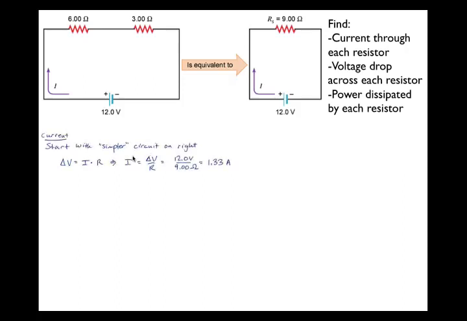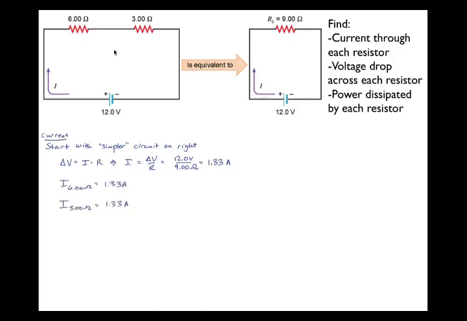the same current flowing through it as the one on the left, since it has the same total amount of resistance. If I apply Ohm's law, potential difference equals current times resistance, or current equals potential difference divided by resistance. The battery provides 12 volts of potential difference. That will be the same as the potential difference across this 9 ohm resistor, divided by 9 ohms of resistance, and I come up with 1.33 amps, or 4/3 of an amp for you fraction fans out there.